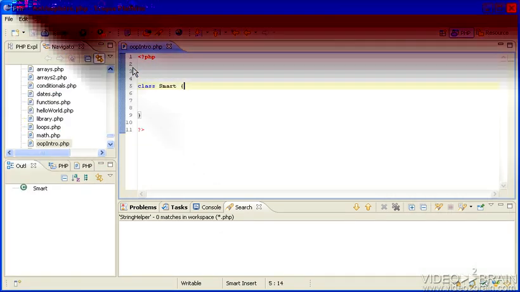A class starts like this. You have class name, Smart URL. And then let's start it so that we have a constructor. Function construct base URL, for instance. This base URL equals base URL. Okay. And we have an internal variable, private base URL, for instance. That is the beginning of a class.